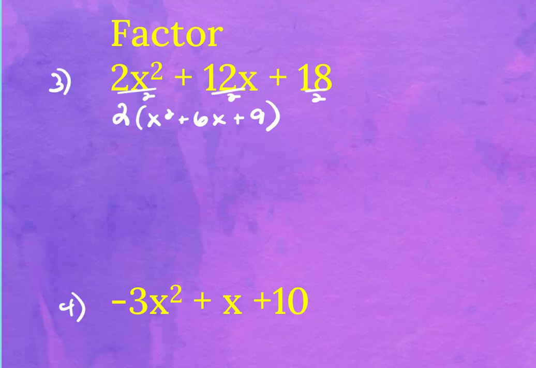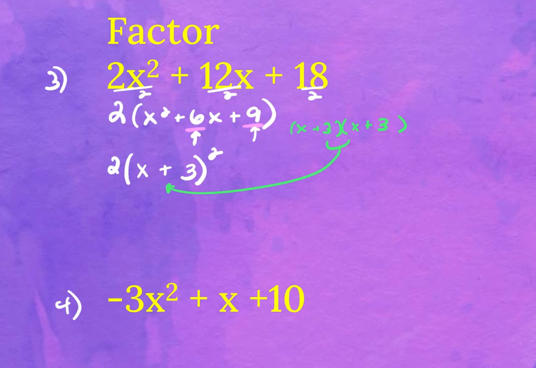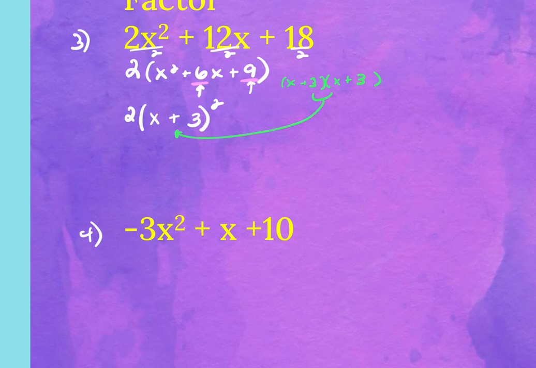Now, there's 2 ways I can approach this. Look at the factors of 9 that sum to 6. Or if you catch it, 9 is a perfect square. When I square root it, I get 3, and when I double it, I get 6, which means it's also a perfect square trinomial. So I can square root the first term, square root the last term, take the sign from the middle, put it in parentheses, and square it. If you didn't catch it, you would have gotten x, an x, plus 3, plus 3. So you would have gotten there eventually. This becomes this.